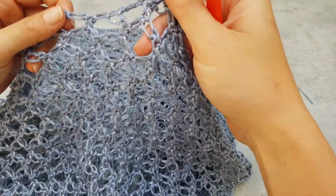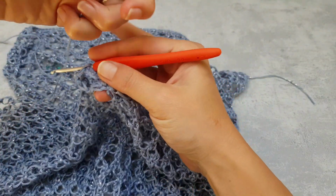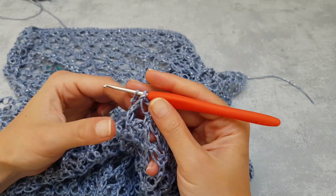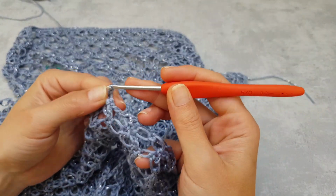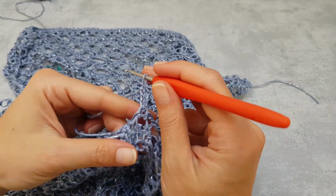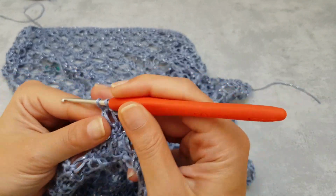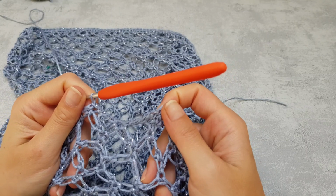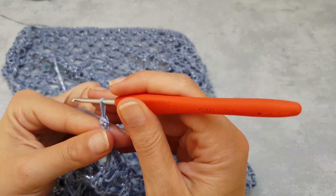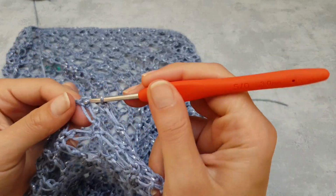So the middle stitch where you anchored the first triple crochet, just start from that single crochet, from that knot, and we will start the row with chain 4, and then go into the second knot and make 1 single crochet, and we did our first decrease. Okay, now you'll have to go to the end of the row with the same stitch pattern in the same way as until now.